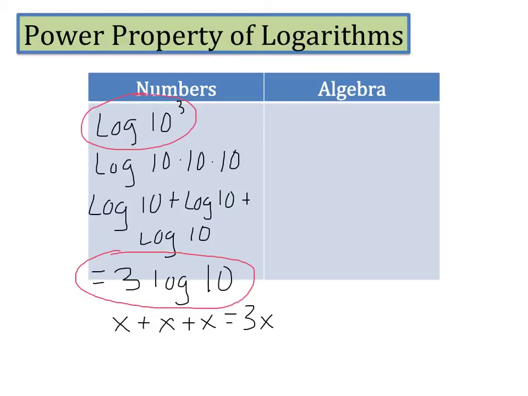If we do that, we see that all that really happens is we take whatever number this is here and put it out front. And that's the power property of logarithms. So, if I have a logarithm base b of a quantity a, and that quantity a is raised to a power p, if I want to use the power property, all that means is I take that p and I put it out front. So it becomes p times log base b of a.